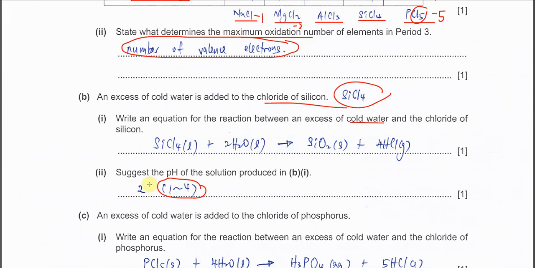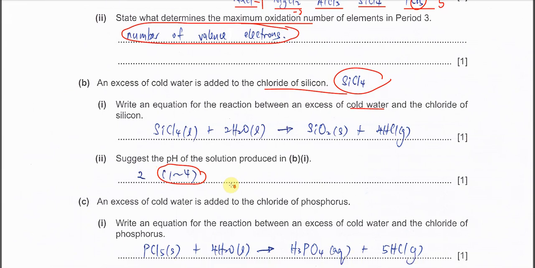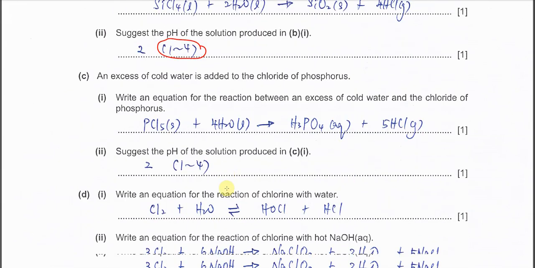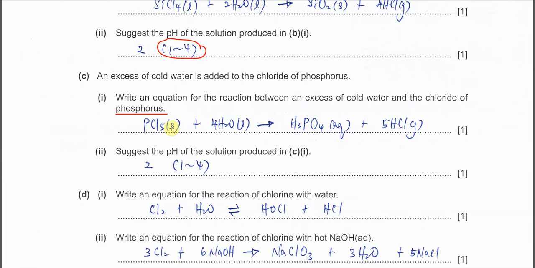Part C1: write the equation for the reaction between excess cold water and the chloride of phosphorus, PCl5. Again, the state symbol is not really needed but you need to get ready. PCl5 is solid, H2O liquid, then it will form phosphoric acid H3PO4 aqueous. This one is soluble in water so it's aqueous. HCl gas, so white fumes form. A balanced equation with the correct products, you get one mark.